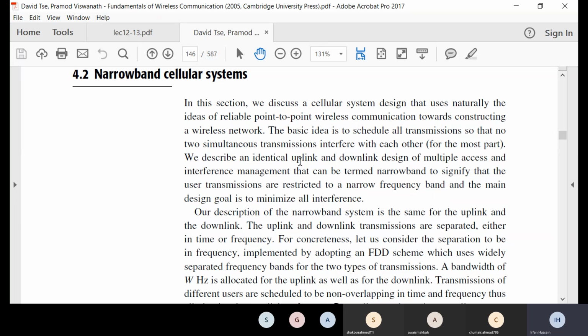So we have an uplink and a downlink, and let us say they are at different frequencies. It is an FDD system, frequency division duplex. But we can design our multiple access. The questions that we need to answer for every system are multiple access and interference management. We will allocate each user a very narrow band of frequency, and we won't allocate that band to any other user, so that all of the users are at an orthogonal set of frequencies. Hence, interference is minimized.